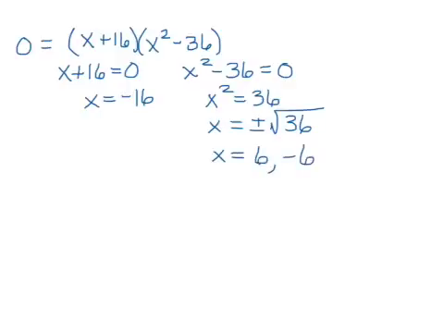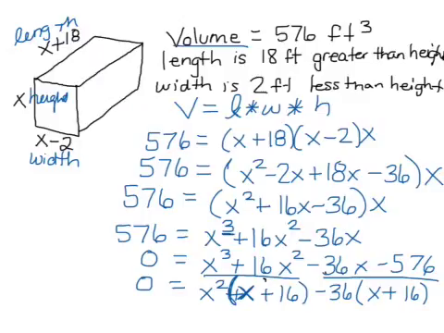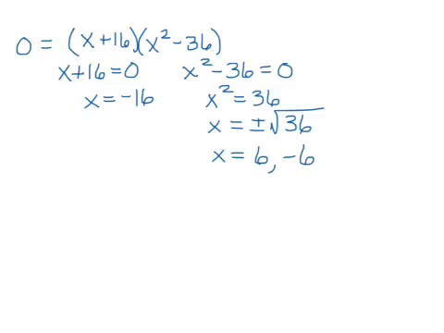The question is what is x? Let's go back to our diagram. x is your height. Since you're talking about an actual measurement, height can never be negative. That means we have to ignore this answer because x is our height and our height can never be negative. So our height is 6.